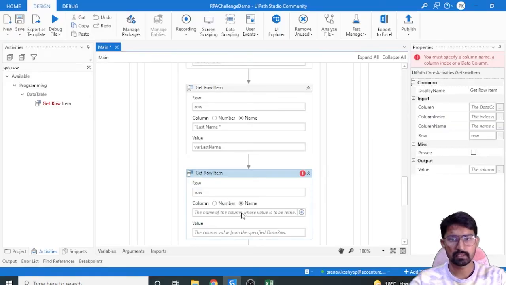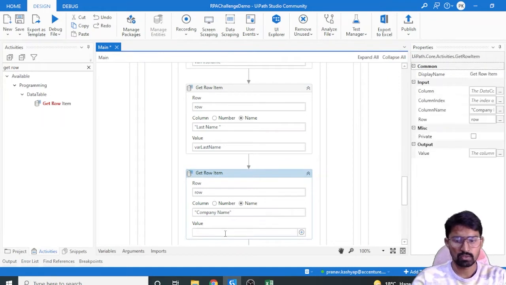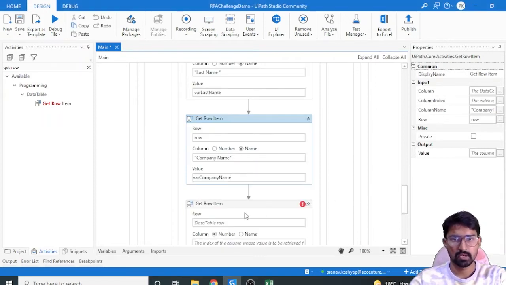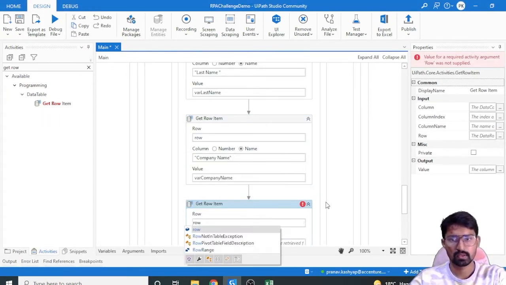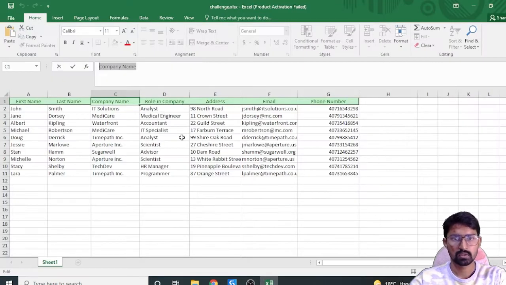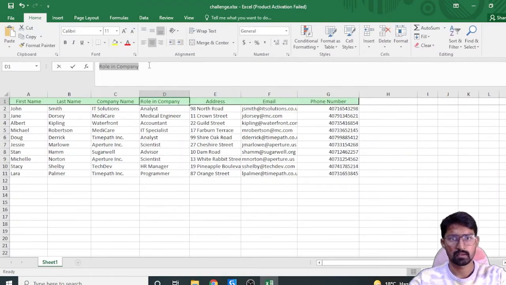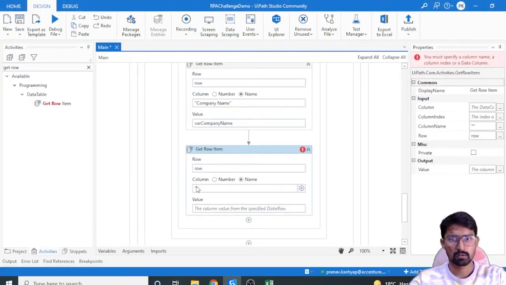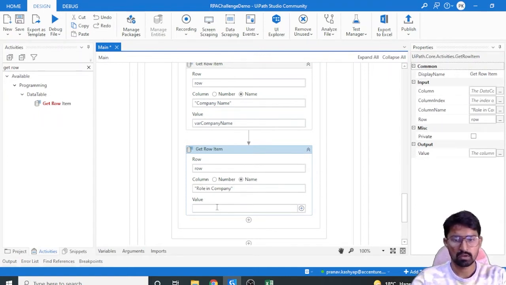See, there is no space in that; only the last name had a space. And where you want to store it, Ctrl+K and then company name. Similarly, pass this row name, double quotes, role in company. Ctrl+K, where, role in company.